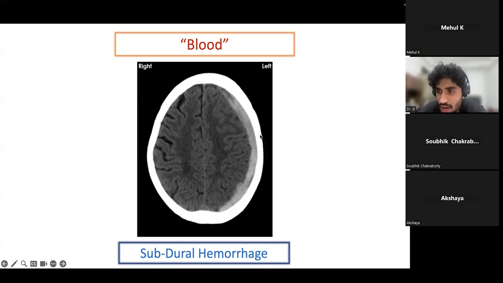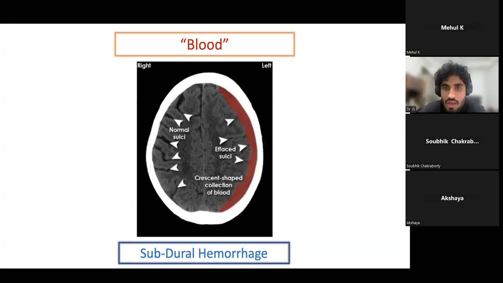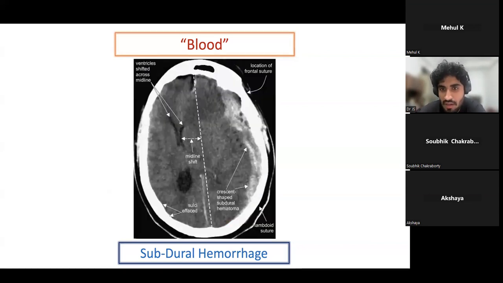The usual cause of this bleeding is venous. When there is a bleed, usually effacement is seen. Normally you see the gyri and sulci, the normal cortex, properly visualized. If we are unable to differentiate between the gyri and sulci, if they are almost clubbed together, we call it effacement of sulci. Similarly, we also look at thin, slit-like ventricles. So this is the SDH part, and it will also cause mass effect.